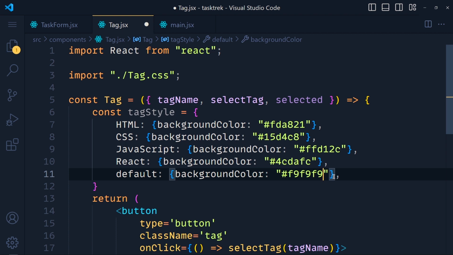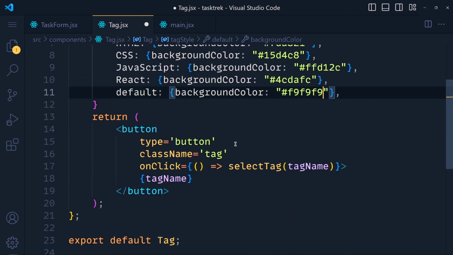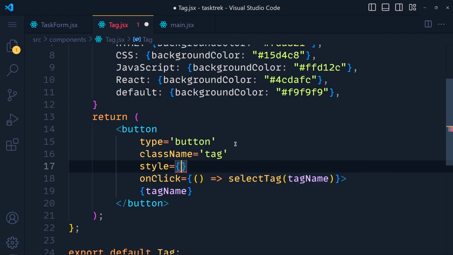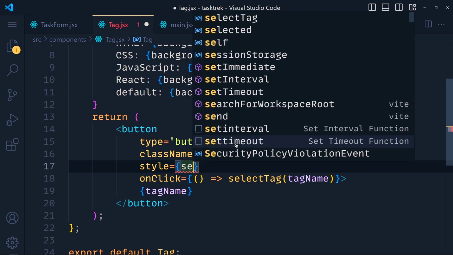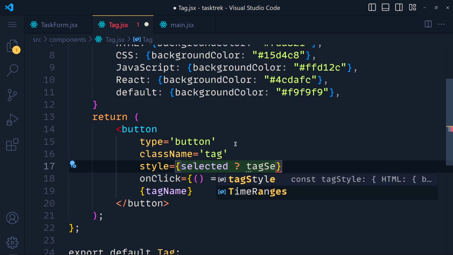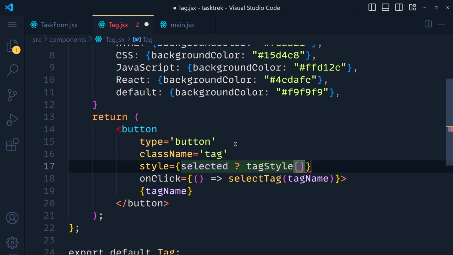Now let's add styles according to conditions. So we add here style equals curly brackets because we are adding a JavaScript expression, which is if selected is true, we add that tag style. So tagStyle, and in square brackets we pass tag name.